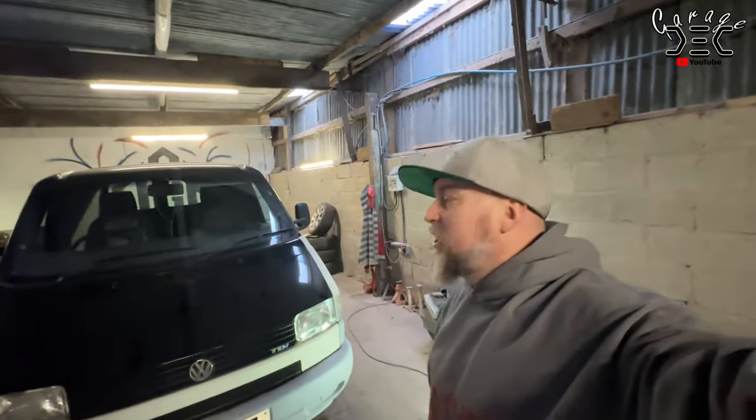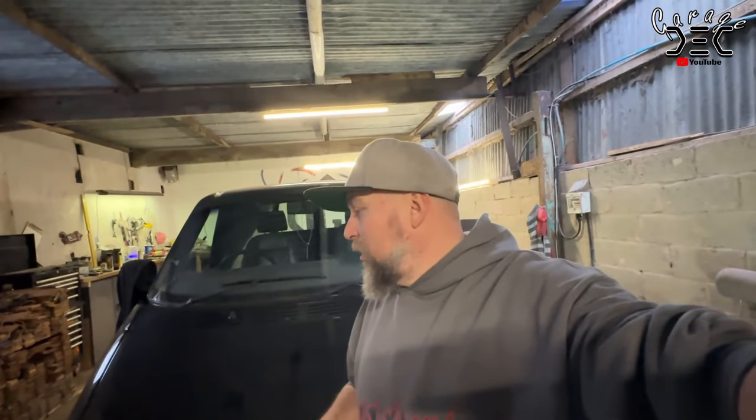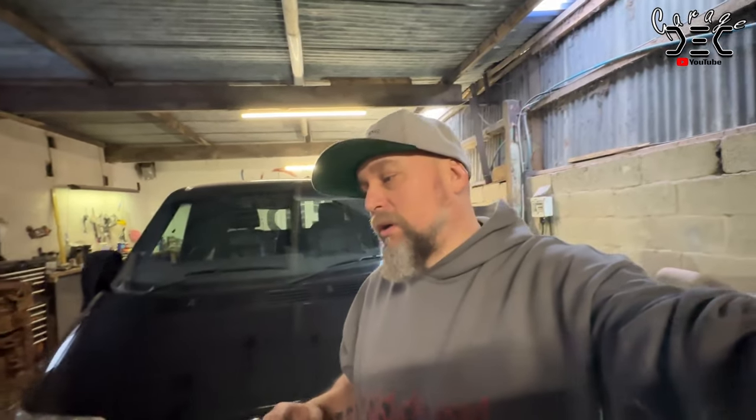And on its former glory, after the very first video, I got contacted by the previous owner of this vehicle, and I've seen some pictures of what it looked like, and it is a very, very nice van, and the previous owner is a very nice person. I got told a little bit of background about the brick, and also a bit of background about how the accident happened. I'm not going to go into details with it, because I don't want to share other people's private information.